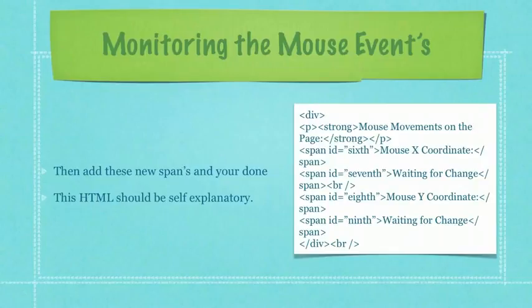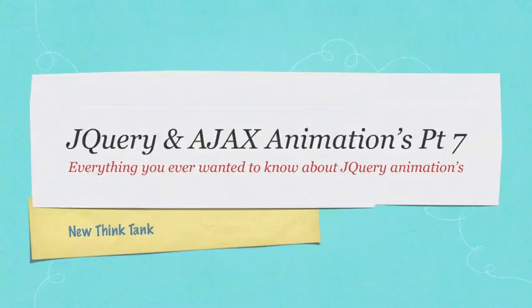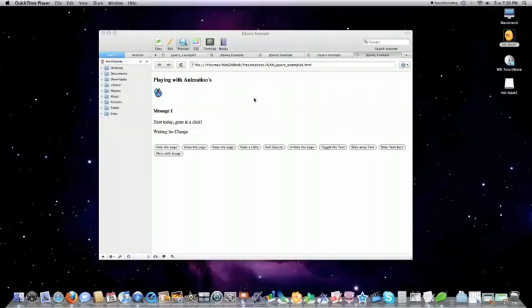The rest of the HTML, as you see on the right side of your screen, should be completely understandable to you. In the next tutorial, I'm going to go through all the animations that are possible using jQuery and AJAX. I'm going to teach you everything I know about animations.